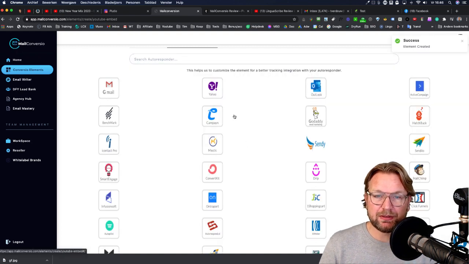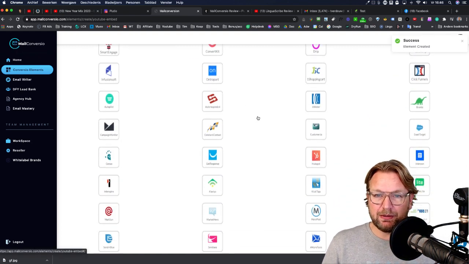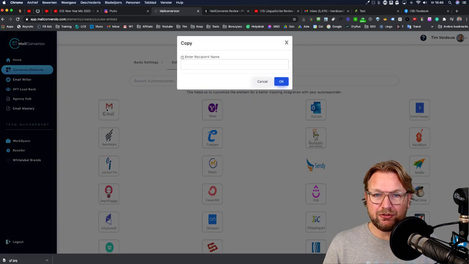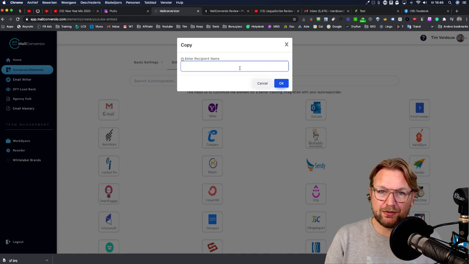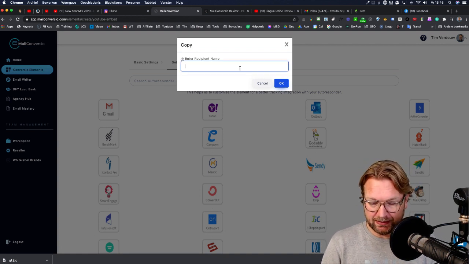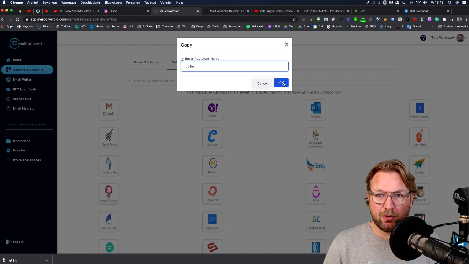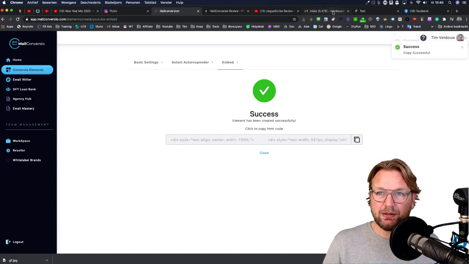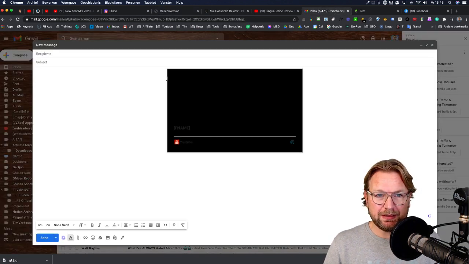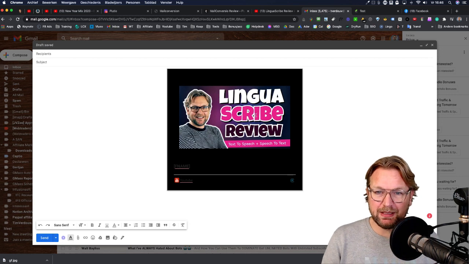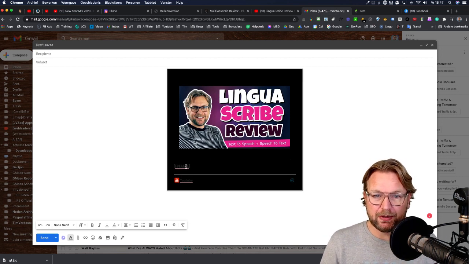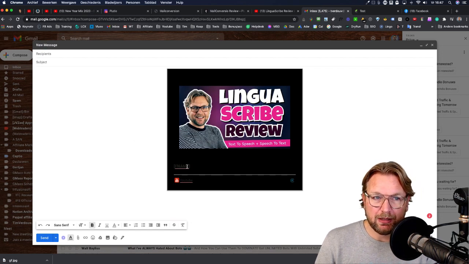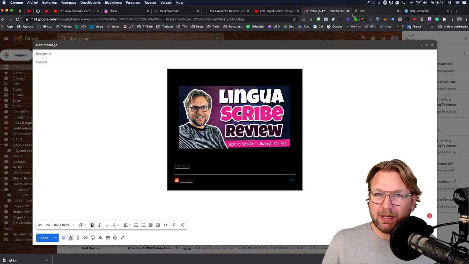Then it's going to show you all these email applications. So let's say you want to send this with Gmail. You click on Gmail and then you can enter the recipient's name. Let's say this is John, and then you click OK. It's going to give you a code here. You simply click on copy, go to your Gmail, and paste this in Gmail. And look, now this will be pasted in your Gmail account. Of course, this name is gray. I should have made the text white, but then his name would be here automatically. And that's the same with the other things also.